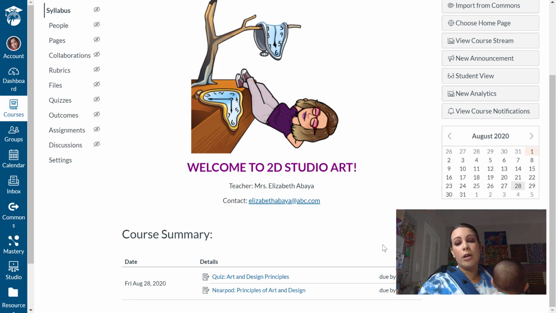And this is a really good reminder for students. It shows up on their to-do list. There's no way that they can possibly say, I didn't know, because we know they're lying. If you go to the homepage, it's going to tell you specifically what assignments they need to do, when they need to do them by.